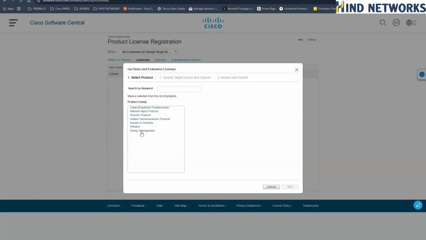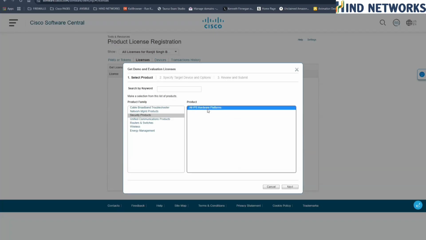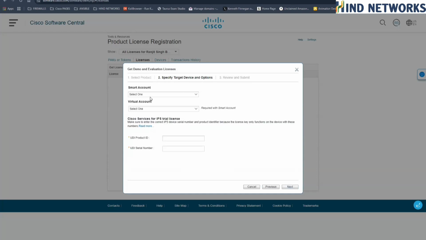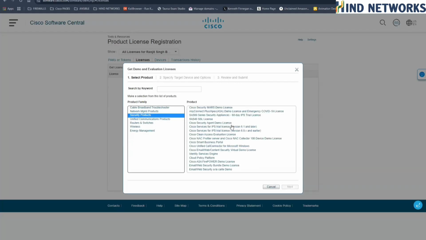When you click this, you can go onto security products. There you can see a lot of things. If I look for Cisco IPS, I can check if I can get a hardware license for this one. So I need a product ID and a serial number. Maybe we can get a trial license. I'll make sure that we have one, if I am able to get one. Let's see.